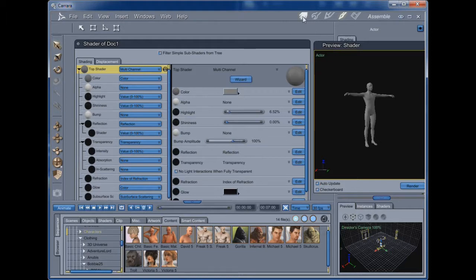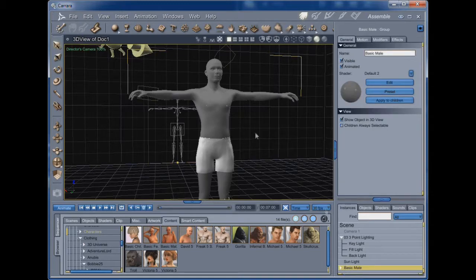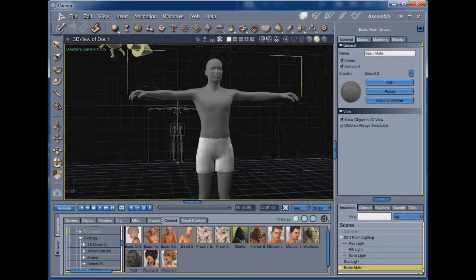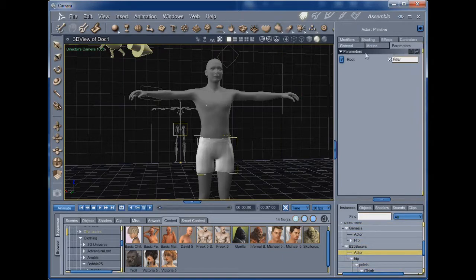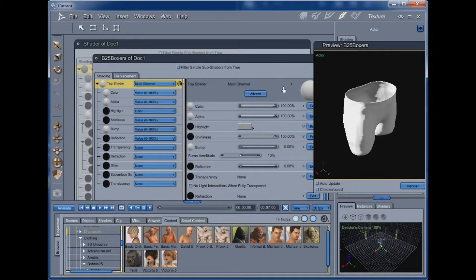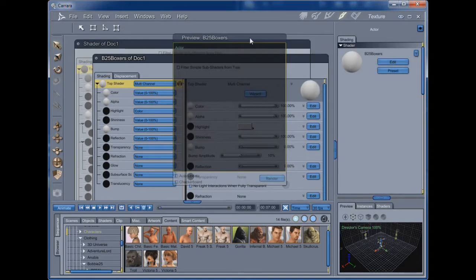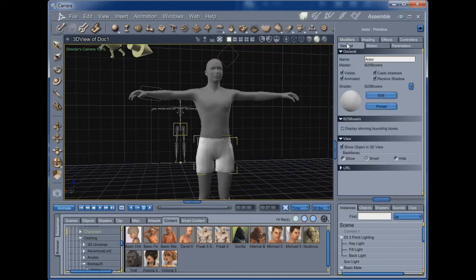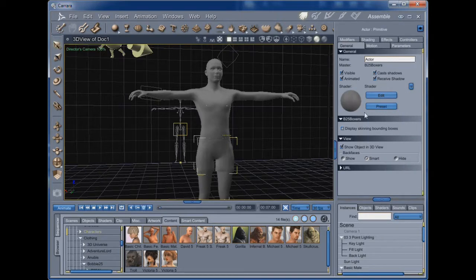Okay, so let's go back to the assembly room and deselect him so we don't see his skeleton, and he's looking pretty dapper with his nice little shorts. We could do that same principle to his boxers. Come in here and it's only one shader, so instead of doing that, we just come to the general tab and set this to shader.